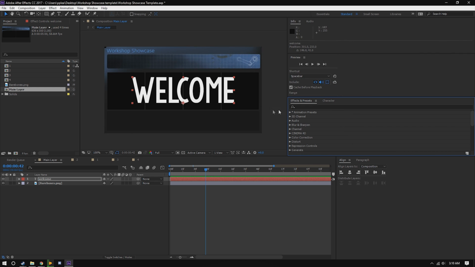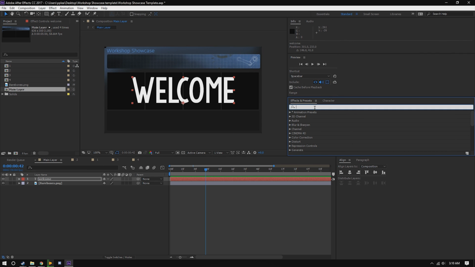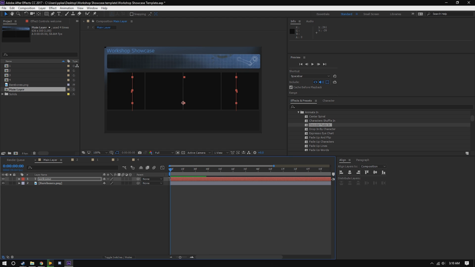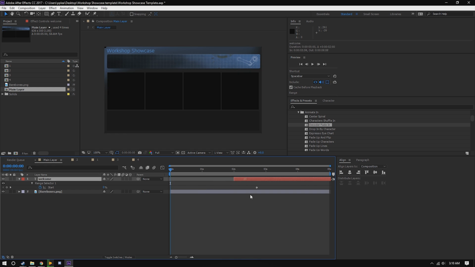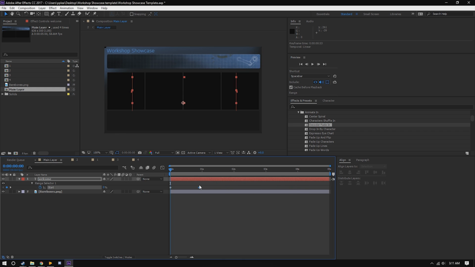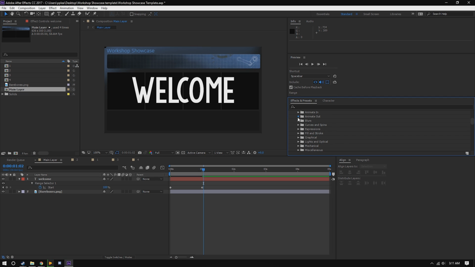Alright, now you can add in some little effects to the text by going into Effects and Presets, Control 5 to bring that window up, and go into Decode Fade In, and we'll just drop that in. Press U on your keyboard to bring up the stopwatch keyframes and bring them to the start, and we'll bring the last one to around 1 second. That'll make the transition go over 1 second, sorry, not 1 minute, 1 second.